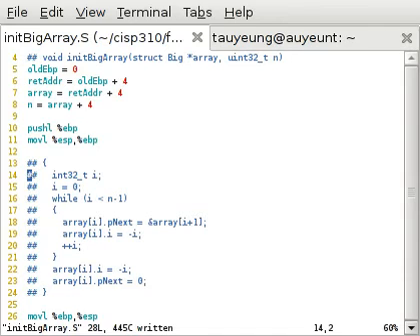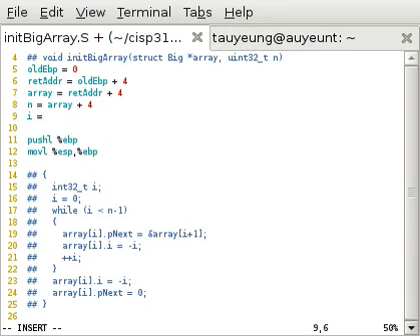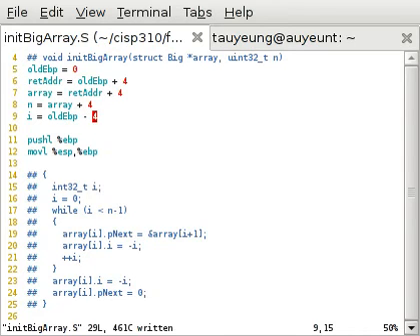Alright, so in the C code we have a local variable I. I'll just go ahead and implement it exactly the same way. So we'll say I is old EBP minus 4, and that's my only local variable.